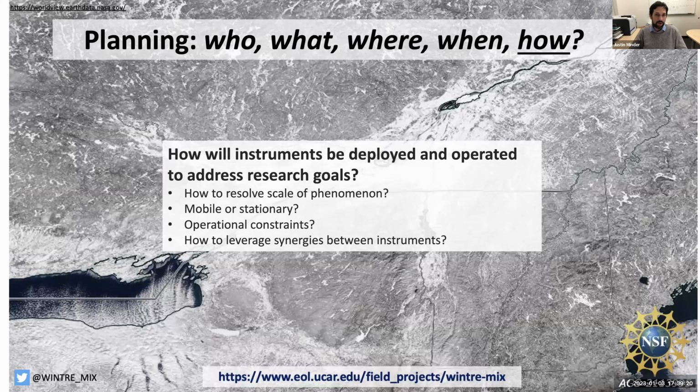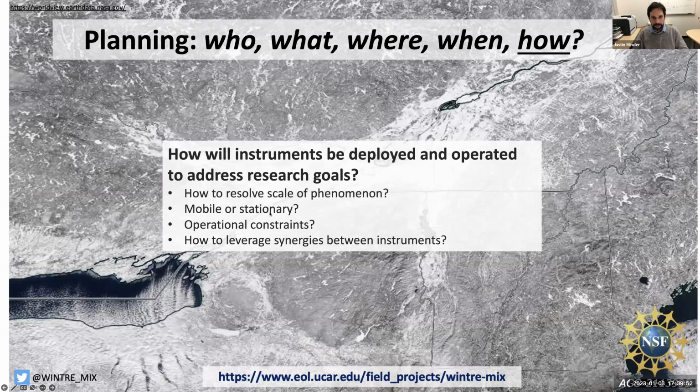Okay, so then there are also some how questions you might need to ask. For instance, how will your instruments be deployed and operated to address your research goals? When you're putting out your instruments and operating them, how are they going to be able to resolve the scale of your phenomena? Have you spread out your measurements enough in space to capture the spatial scale of your phenomena? If they're remote sensing instruments, do they have a large enough spatial range that they can capture what you want to observe?